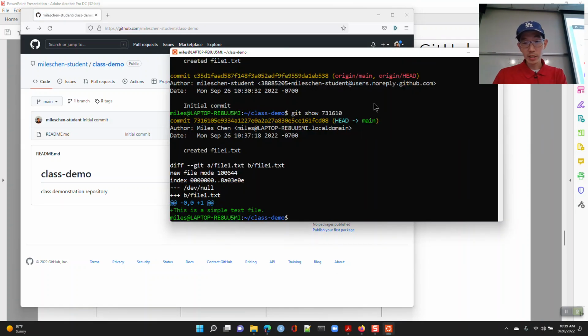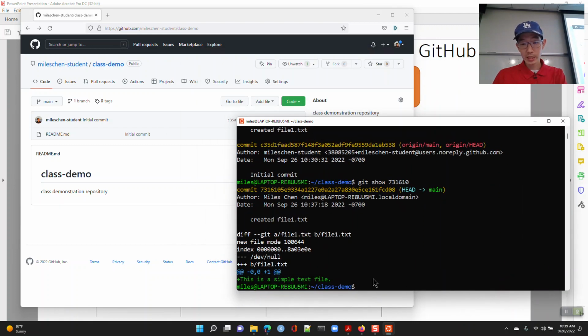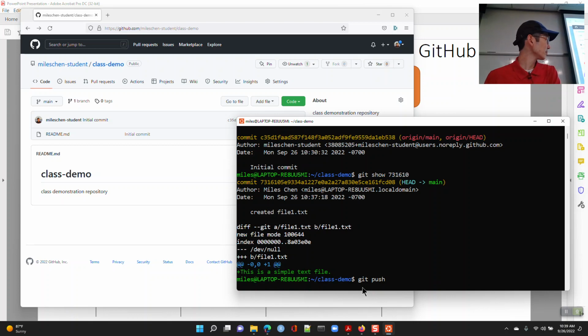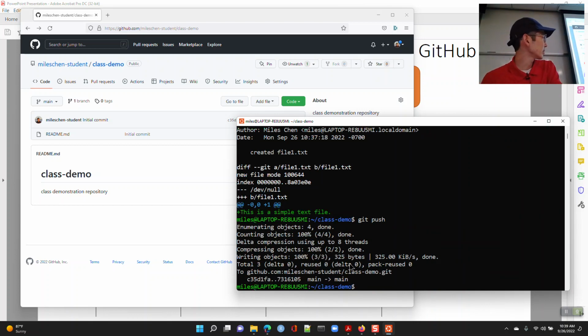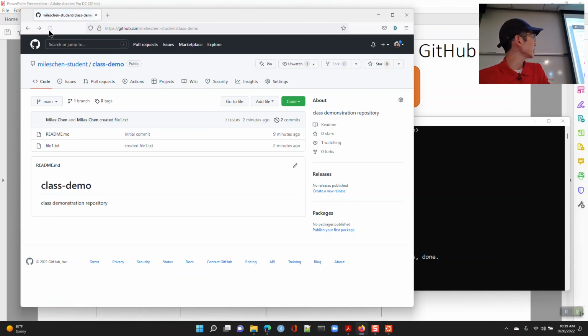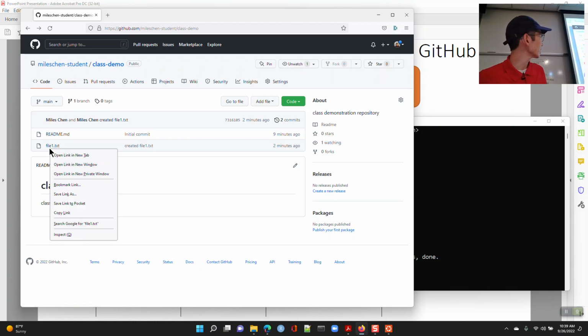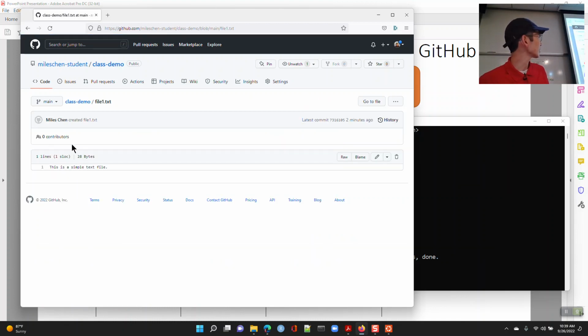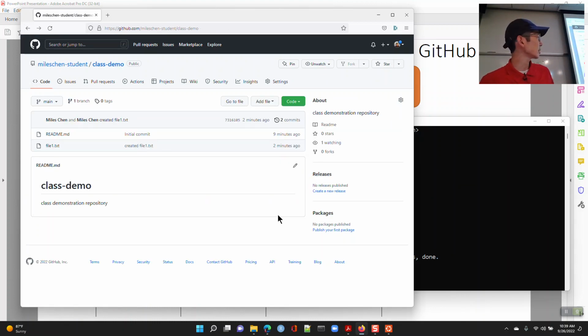And so I'm going to push this commit. I'm going to do git push, and it's going to push the changes from my local computer onto the internet. And so if I refresh my repository on the internet, we can see file1 has now been added, okay? And so there it is, okay? This is a simple text file, okay?